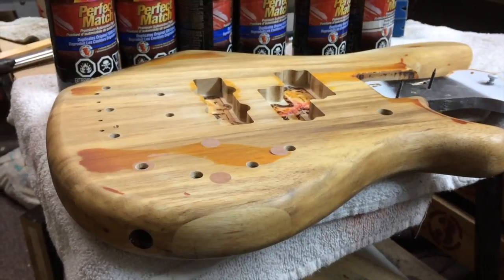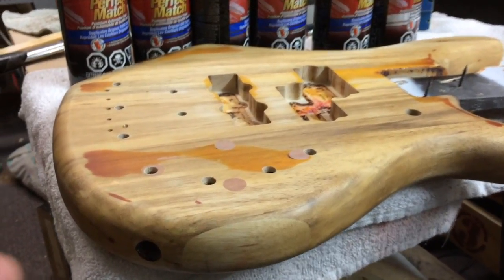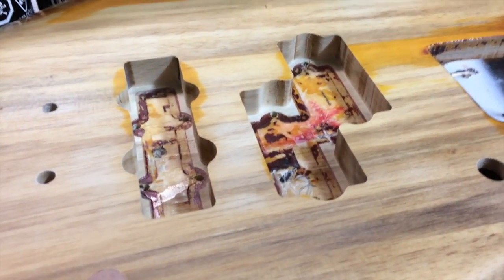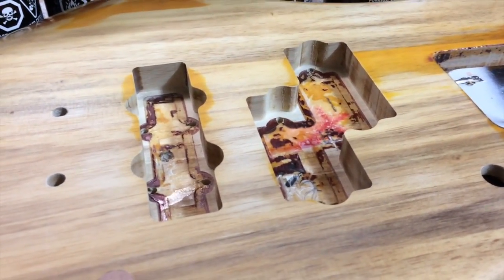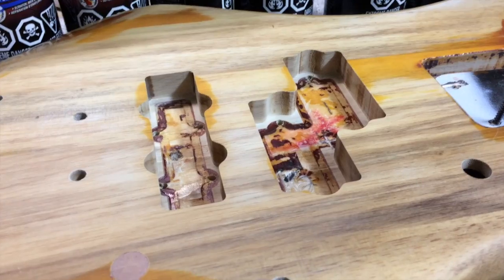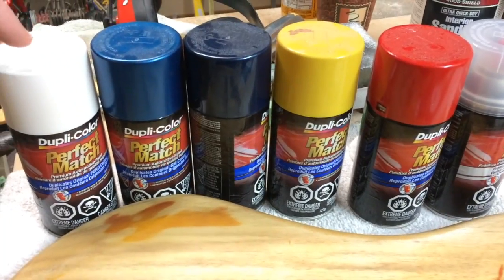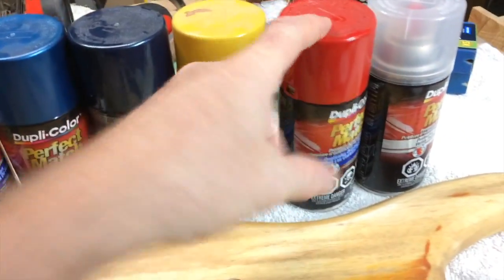I'm finished with all my sealer coats. I've done all my drilling, my routering. So this body is ready to go, ready to be painted. I'm really excited to get my flame job on there. It's going to be a blue body with yellow and white flames all blending in with red pinstripe.